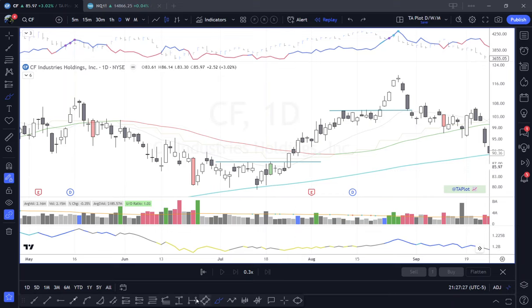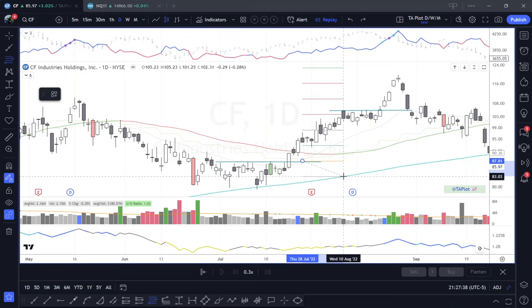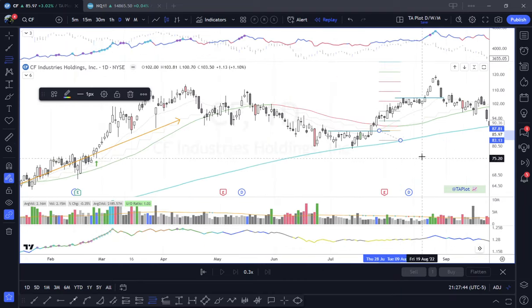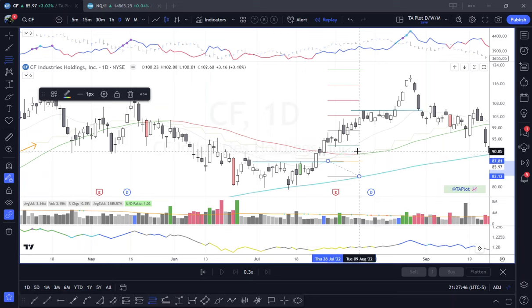stop down here. It's really not that. I don't think that's a lot. It's 5%. And then if you put multiple on it, all the way down here, you can do it down here, you can do it down here, you see how the multiple, but let's just give it 5% stop. You got your 1, 2, 3, 4, 5, 5.5.